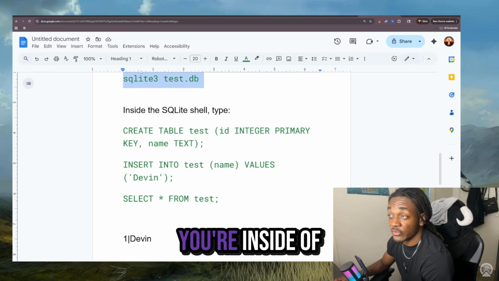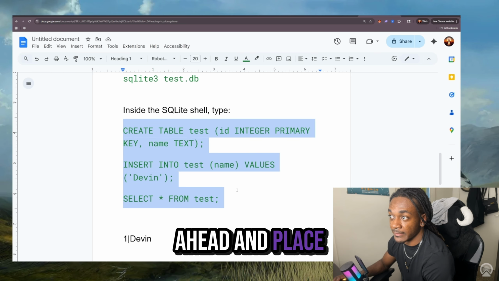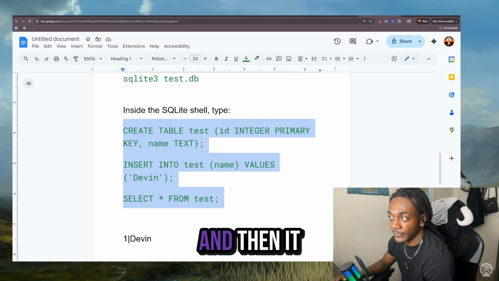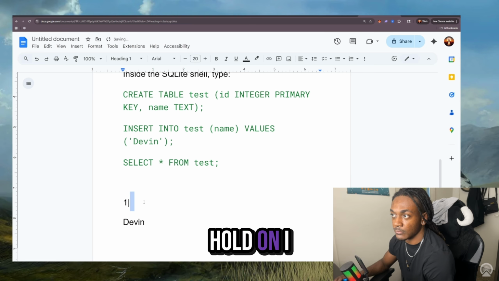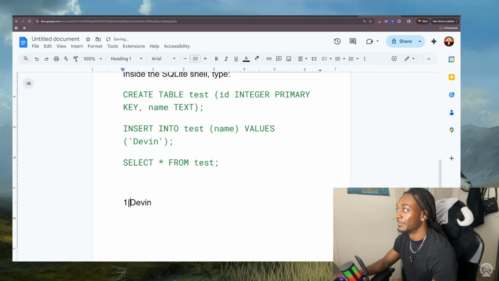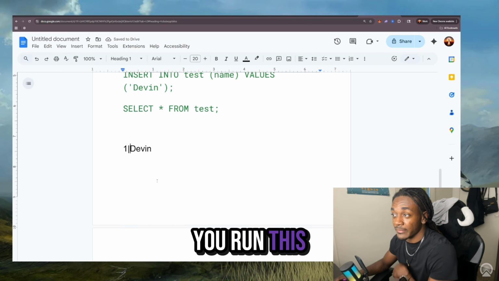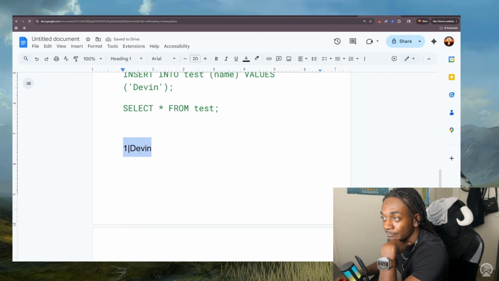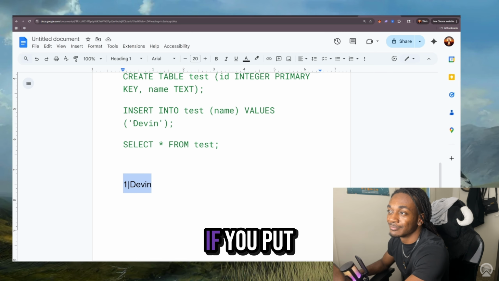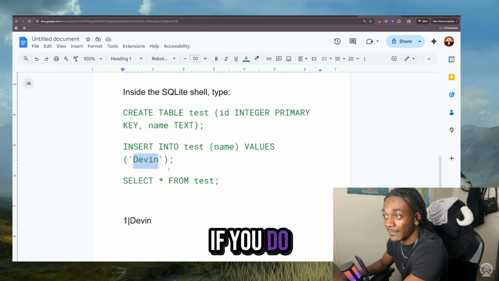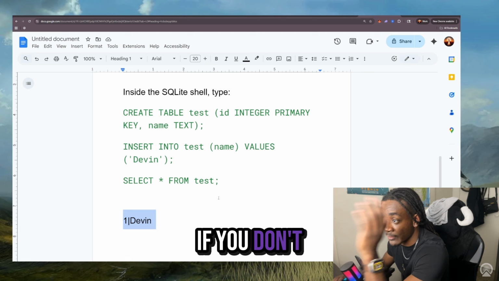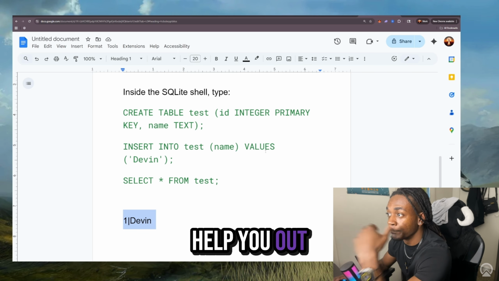Once you're inside of that, place this text right there, and then it should pop out this. Oh, hold on, I messed up. There we go. When you run this, it should pop out the name. If you put Devin in there, it's going to pop out Devin. Regardless, if you do everything right, you should get this result right here. If you don't, comment down below and I'll see if I can help you out.